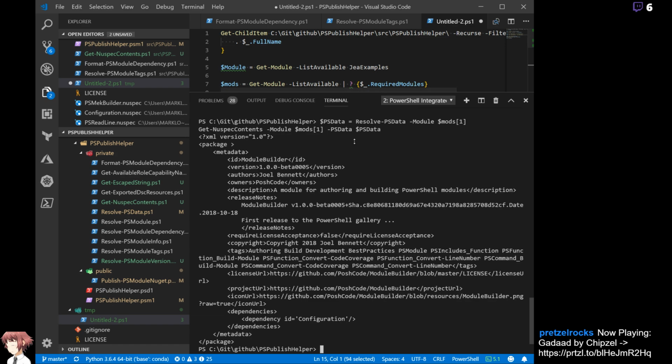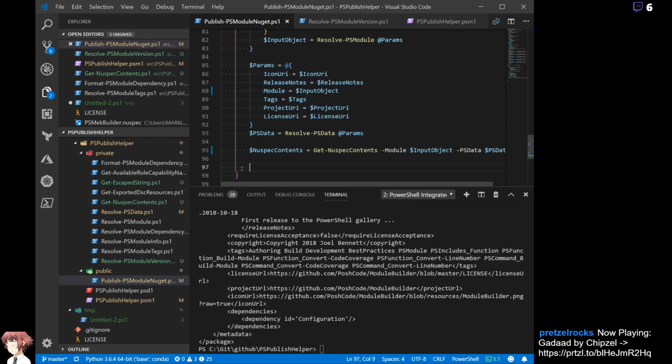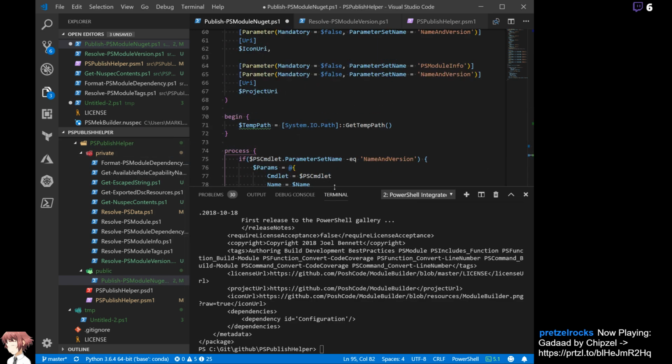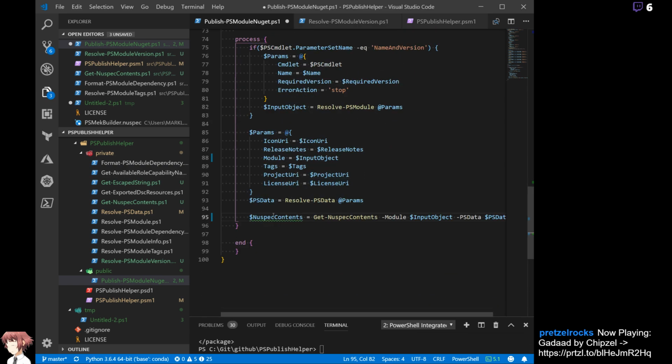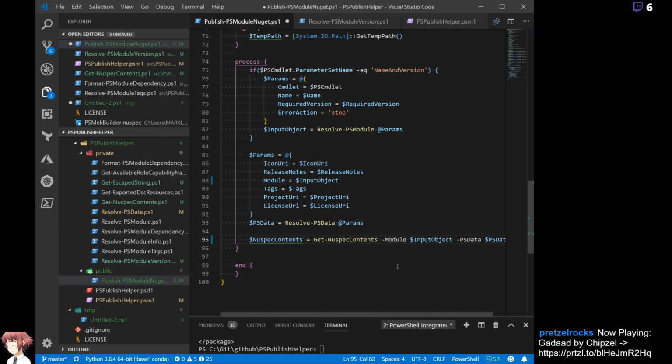So we've got that done, so we just need to clean up in here a little bit. Just clean up any of the extra spaces. So now we've made this much cleaner. And again, we want this to basically just tell a story, like, you know, resolve the module, resolve PS data, get new spec contents, set new spec contents, pack module, right? So we want this one to be kind of like a high level story. We don't want it to do any logic because it's just gluing commands together.